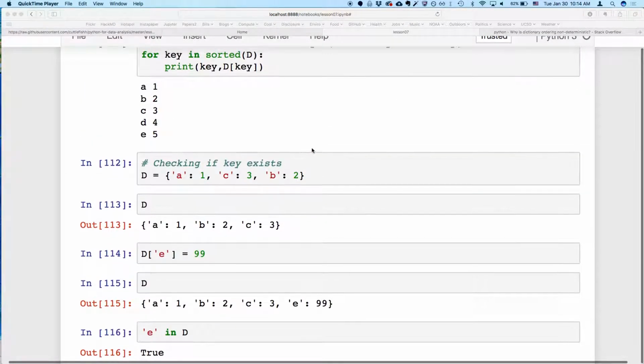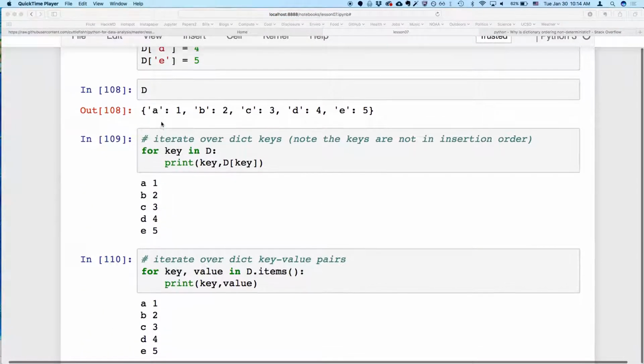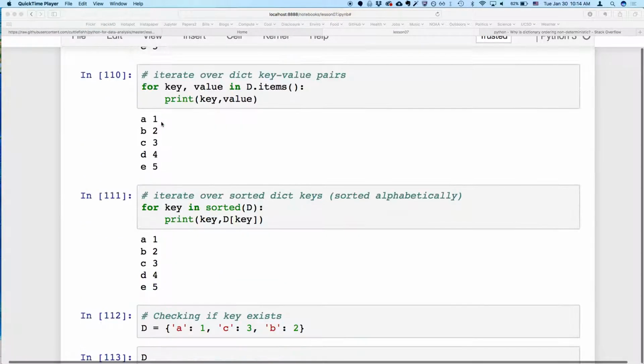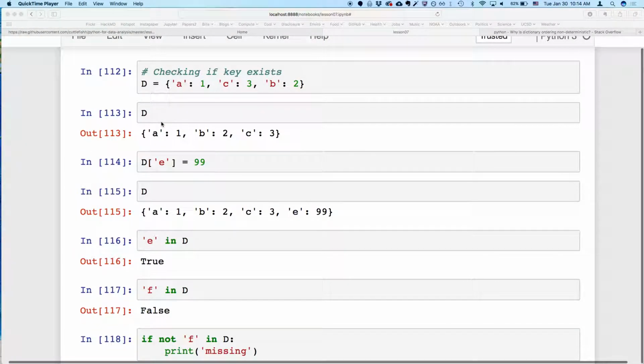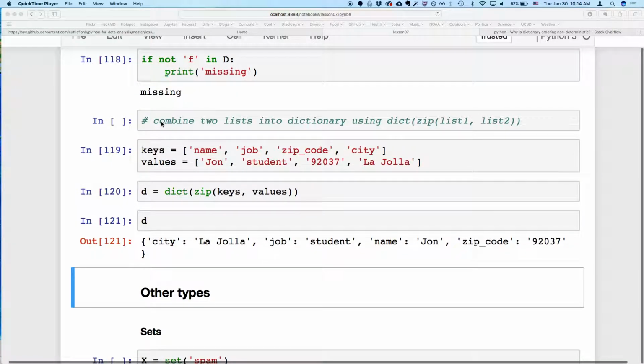Okay, so we just looked up the way that Python 3 now handles dictionaries. The key value pairs are maintained in the order in which they're entered, but this is not guaranteed to be true, so it's advised that you don't depend on the order that the keys are stored in the dictionary for anything. And if you do need order to matter, there's an object called an ordered dictionary that you can use.